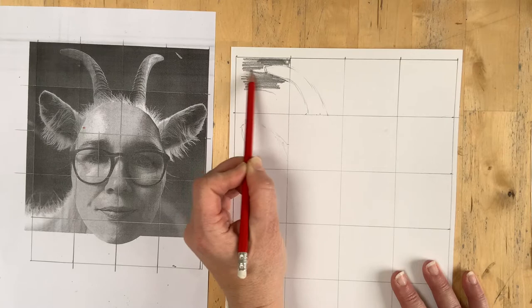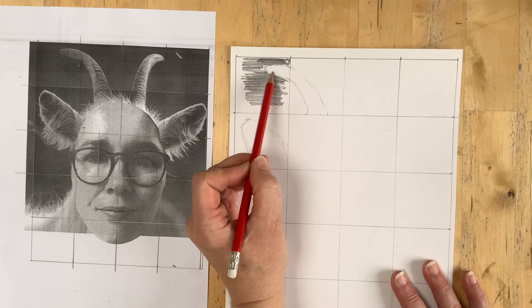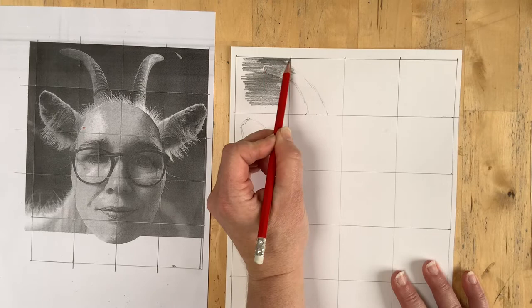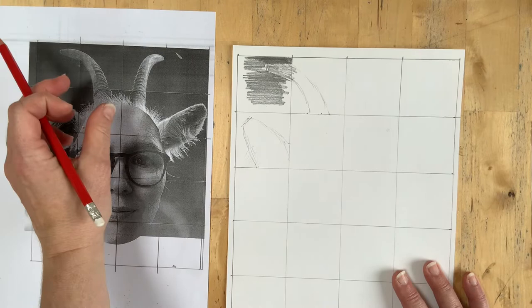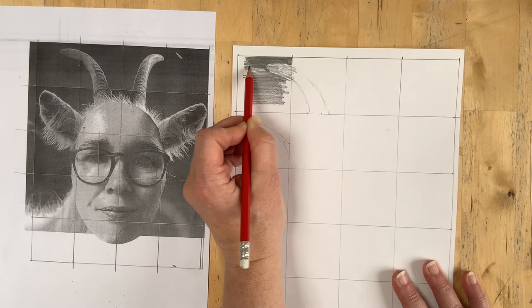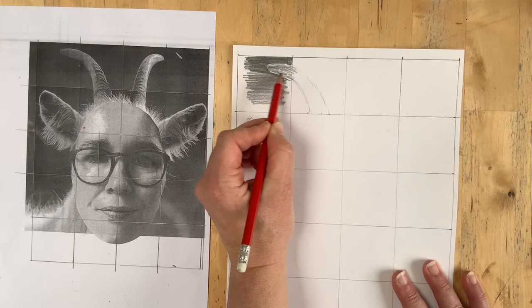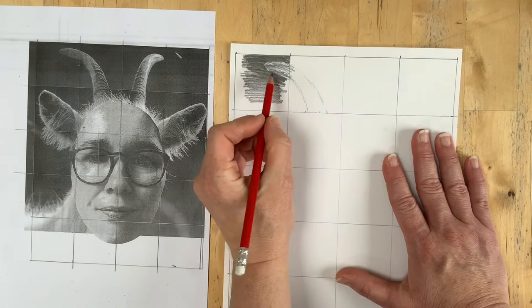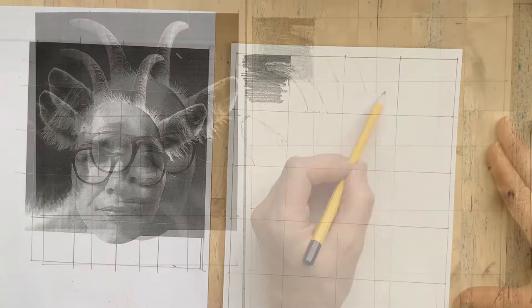The background is very dark, so try to put a dark tone on that area. As I'm toning, I'm realising the background needs to be even darker because things are getting lost in there. Just like with proportions, when you apply tone you want to make sure things are the right darkness compared to each other — dark, medium, and light tones. I'm using the side edge of the pencil for broad areas and the tip for finer details.